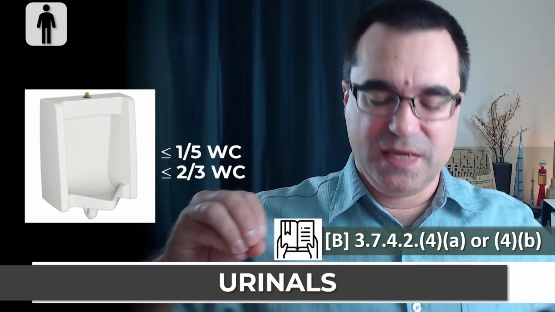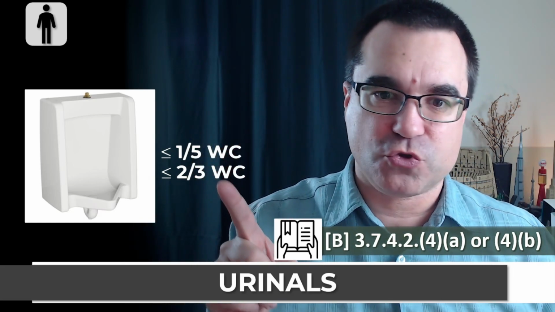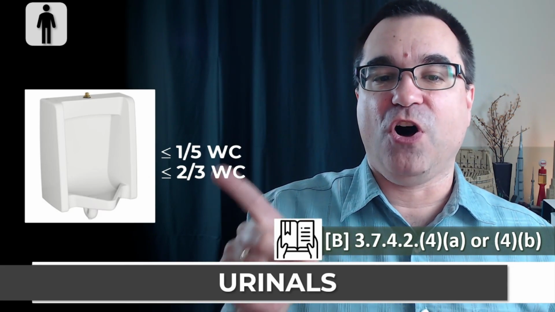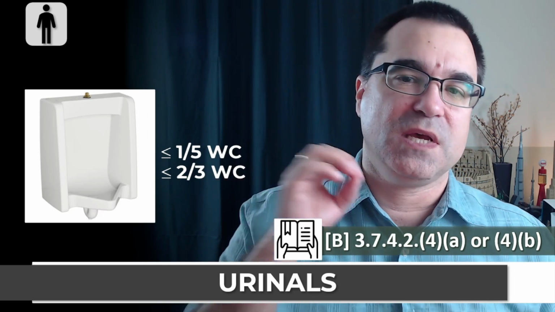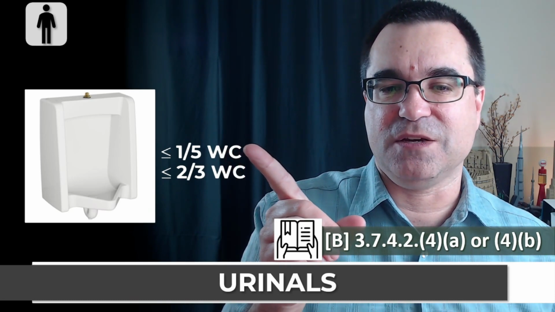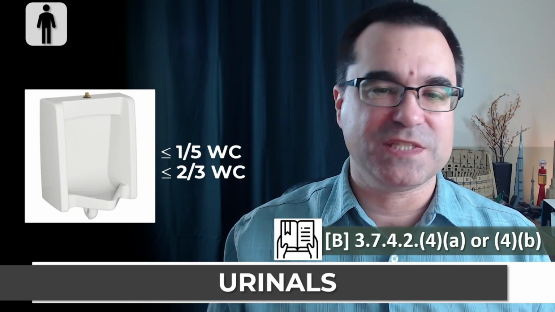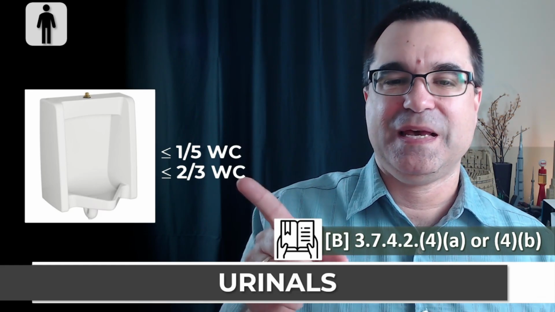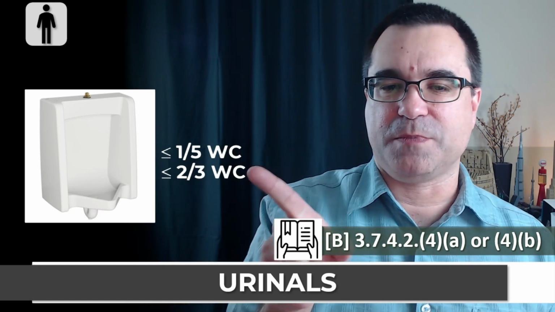So you're basically allowed to replace some of the water closets in a male washroom with the same number of urinals. For all cases, you're allowed to replace up to 2/3 of the water closets with urinals, except for one very specific case here, and that's for one of the B major occupancies, where it goes down to 1/5. Okay? But we're going to play around a little bit with examples. So both of these correspond to both of these.